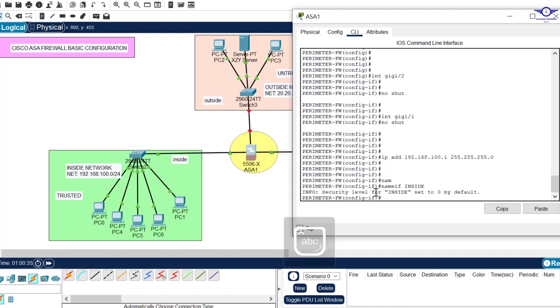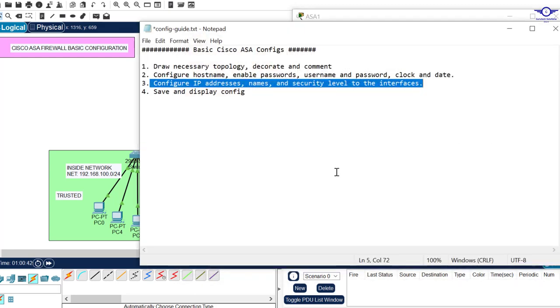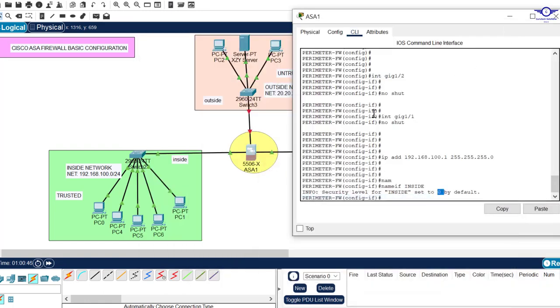So you can see the security level for inside is set to 0 by default. The second thing that we do is set what is called the security level. In firewall configuration, there are security levels based on trust. A source or network that we trust, we give it a 100% security level.